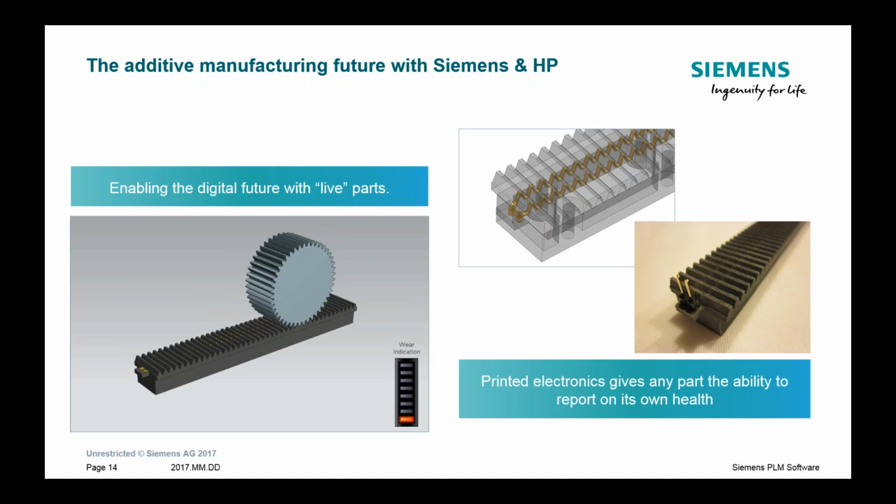So if you take this idea and you build it out over time, you can imagine every hinge, every bearing, every gear rack like this, any type of moving piece inside of a piece of equipment that can get worn out can now theoretically have an embedded circuit inside of it that tells a central processing unit when that piece is worn out. So you no longer have to take machines offline on some sort of set schedule, which may not be ideal. Instead, you're only taking them offline when the parts have actually worn out, and you can replace the parts then and hopefully save the downtime that you would have working the way we do today with some sort of set schedule. So these are the types of things that we're working with HP on, our modeling driving their machines, doing things that are really interesting and really driving the future forward as far as additive manufacturing goes.